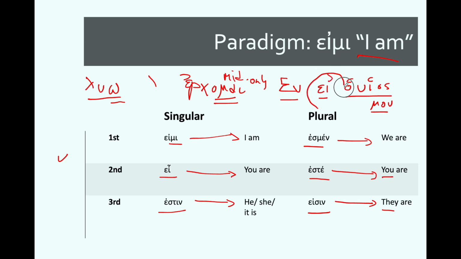Okay? It describes who the subject is, and there's a predicate nominative to describe who he is. It's a statement that needs a completion here. Okay? That's often how the verb I am is used in the Greek New Testament. So learn eimi, ei, estin, esmen, este, and eisin, so that you can recognize it. It's a mi verb. It's a little bit irregular. It doesn't completely conform to the regular pattern that you're going to learn when we go over amica verbs like luo. Okay?